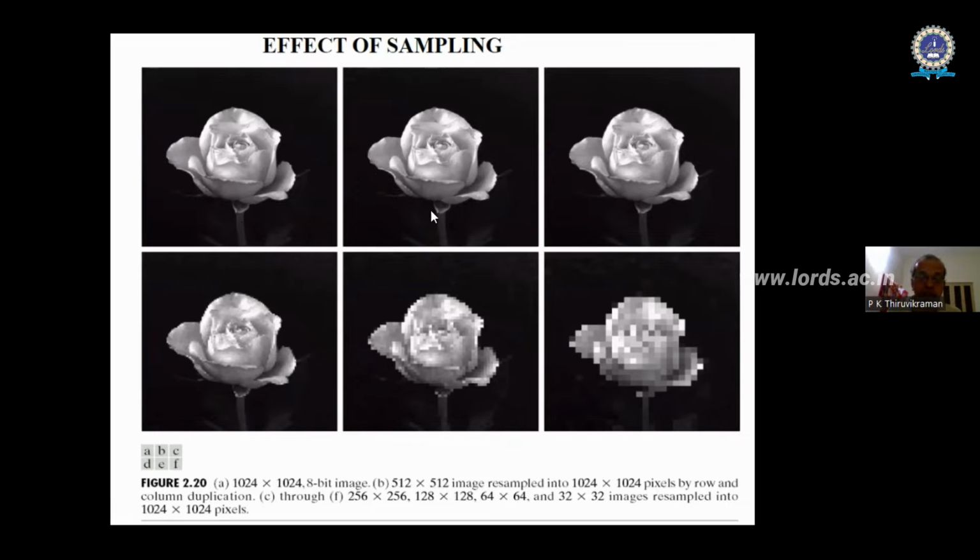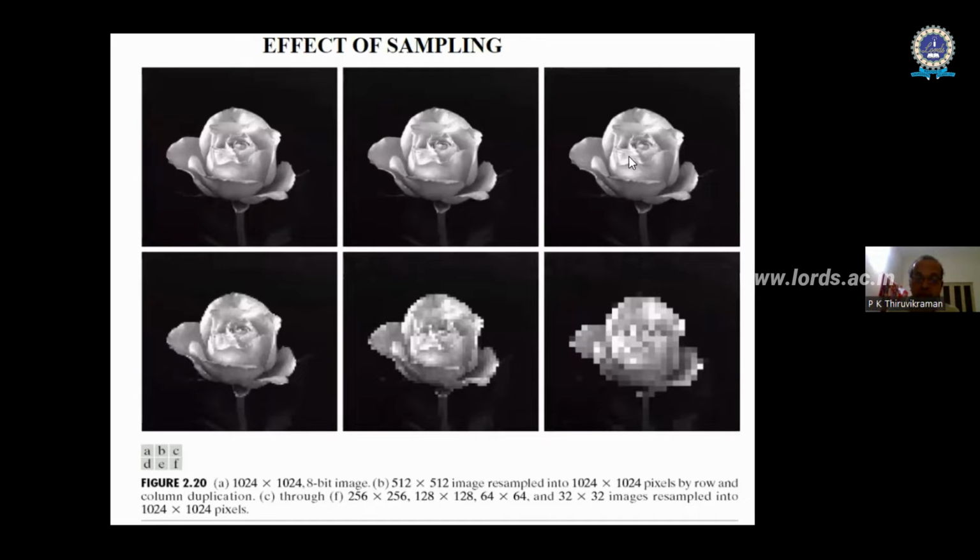Now, what is this? It is 512 by 512, which means I have reduced the number of pixels. You can do that in various ways. The display size is the same, so to get the same size, I have increased it by simply duplicating some rows and columns. Not much change, you might say.